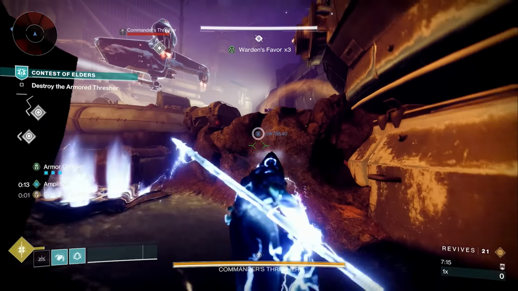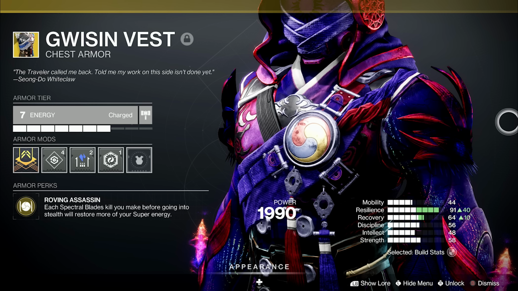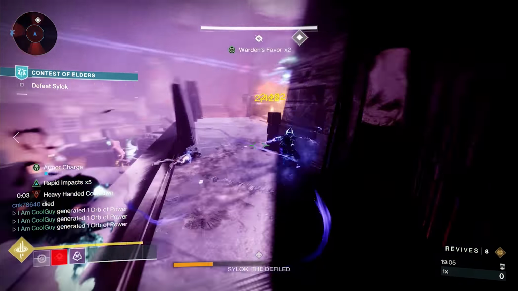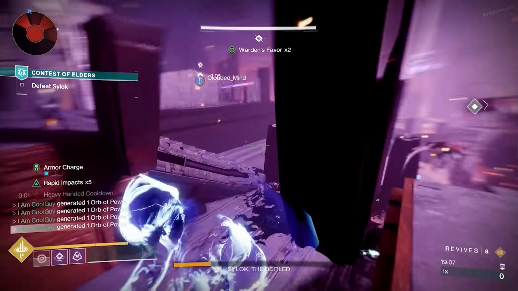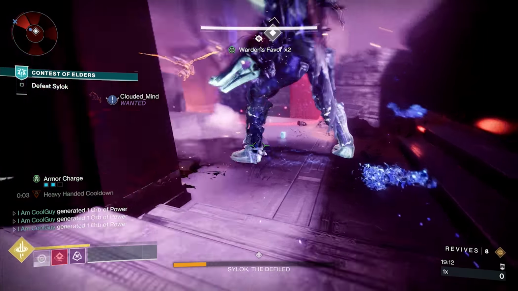And one more to think about today, the Gwy's Invest Spectral Blades on Void. I haven't used this in literal years, same for the Radiant Flux too, but kind of becomes a factor. Each Spectral Blade kill before going stealth restores more of your super energy so you can keep extending it. Kind of the same deal, this time with the Void Kit. Again, use specific weapons to get that super fast, use your bait and switch weapons, and other things for the in-between. And at the end here, I do want to talk about weapons.